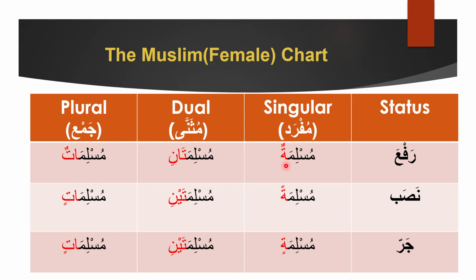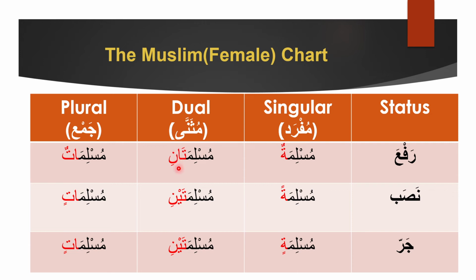Great. Now, how do I want you to memorize this? But first, let us see what it is. So, Muslimatun, on sound, same rule, rafa. Muslimatan, on sound, it's definitely nasab. Muslimatin, in sound, jar. Okay, this much is clear. I have no confusion. There's the same pattern, just an added ta.